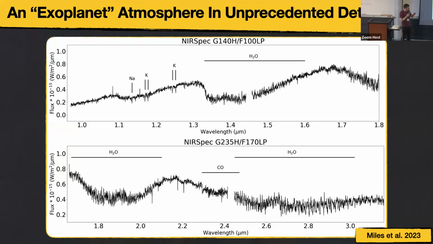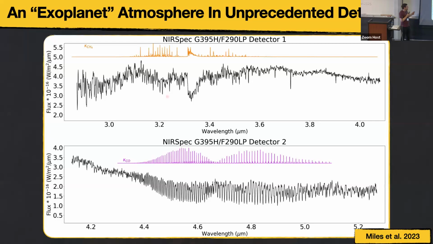Moving to longer wavelengths, however, we start to see the really exciting new stuff that JWST is starting to show us. First, we have this really nice methane feature at about 3.3 microns. You can see it closely matches the opacity we expect for the molecule at these wavelengths. And then similarly, my favorite feature really from the whole spectrum, is this insane carbon monoxide bandhead where we're resolving every line of this opacity in our spectrum.